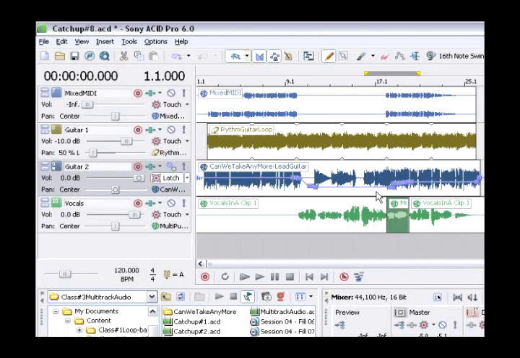Play the project starting just before the vocals come in. After she sings a couple of lines, point to the envelope line and hold the Shift key. The mouse icon changes to indicate that you've entered Envelope Edit mode. Now click the envelope and move the mouse. You are literally redrawing the envelope as you move across the track.